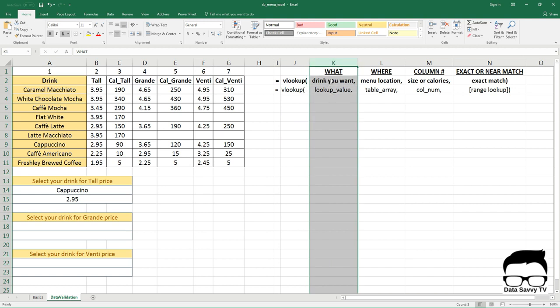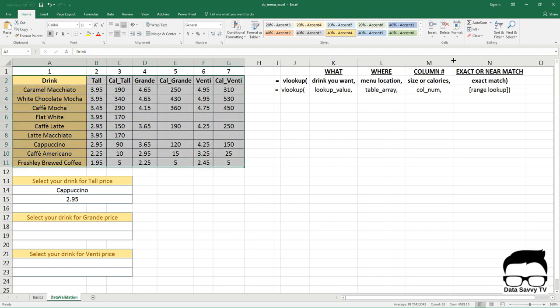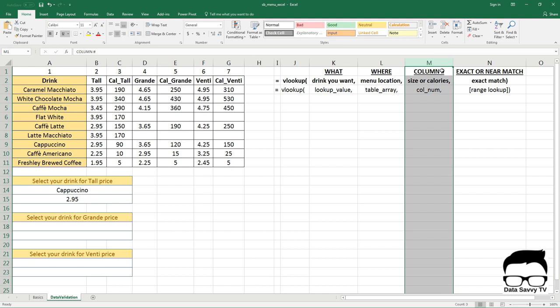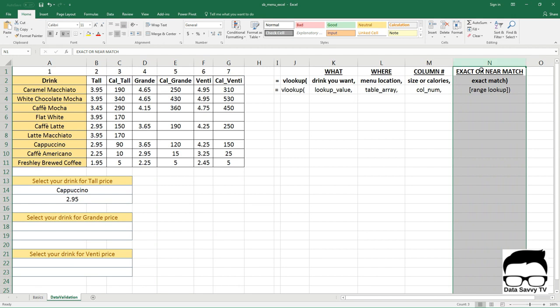In our example, it's the drink you want. Where, so where would I find this information? So in the formula it's called a table array. For us it's this whole menu, okay? And then the third argument is the column number, which typically, I've added them here just for reference, but you typically wouldn't see these here. You can just type in 1, 2, 3, 4, 5, 6, 7 yourself, and then exact or near match, which is just denoted by a true or false or 1 and 0.